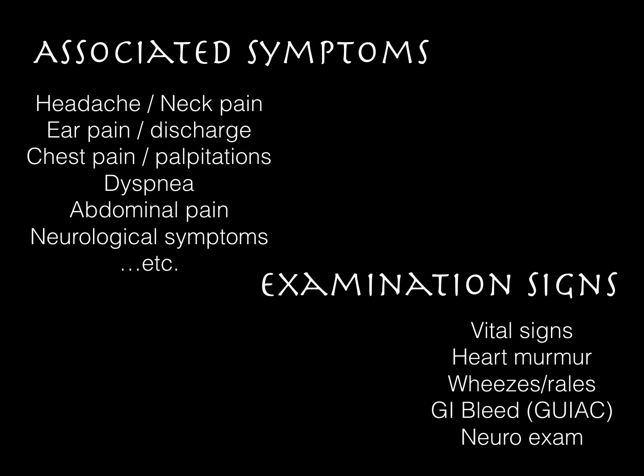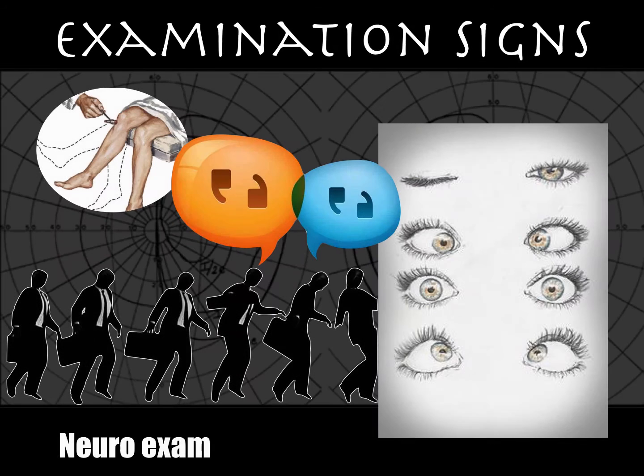And the neuroexam is really a pretty big deal here, right? Because in the absence of other symptoms to lead you down another path, you need to be checking reflexes. You need to watch them walk. Do they have an ataxic gait? You need to hear them talk. Do they have aphasia, dysphonia? You need to look in their eyes. Do they have any cranial nerve deficits? 4, 6, 3, right? So if you remember anything else, remember your neuroexam at the very least needs to be: listen to them talk, watch them walk, and look in their eyes.